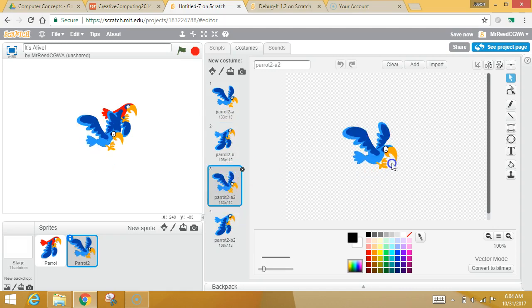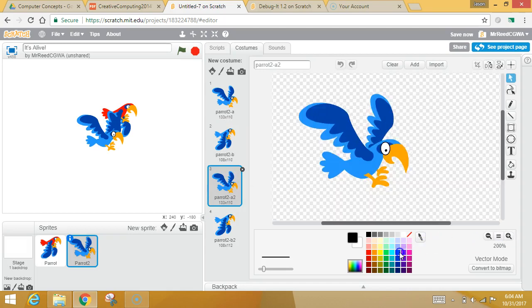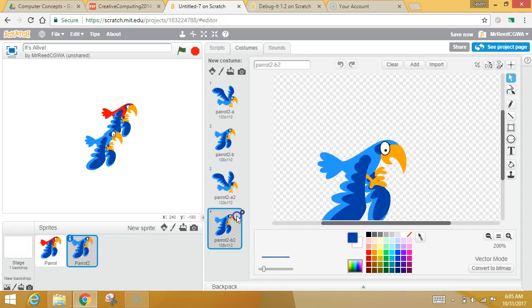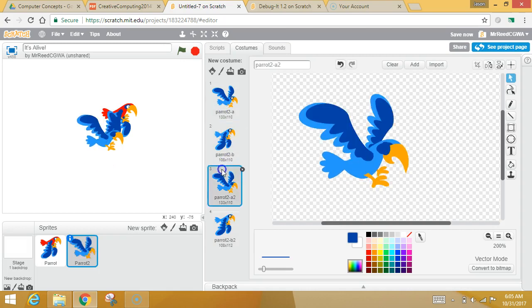But if you wanted to take this, I'm going to zoom in. Take a look at this. I'm going to grab my eyedropper. I'm going to click in that blue to select that blue as my color. Then I'm going to go to my fill, and I could get crazy and fill in his eye. So now you could have him blink if you really want to.